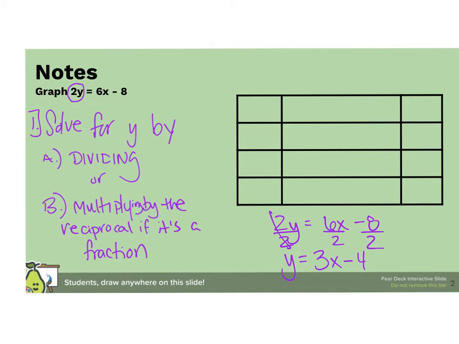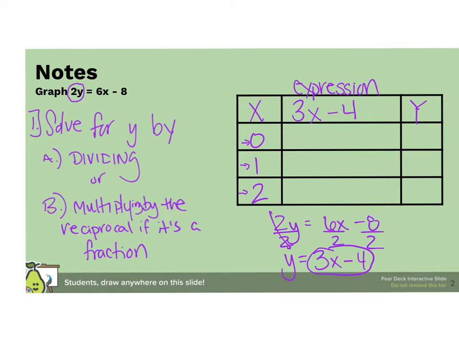We did this yesterday. Now we use the notes that we learned. We fill in our table. This is x, this is y. In the middle is the expression, not the equation, right? Just everything after the equal sign. 3x minus 4. And then we pick our x values. Remember which ones we're going to use so that our points are the same. 0, 1, and 2. So now we're going to fill this in, but instead of x, we're going to put these numbers in its place.